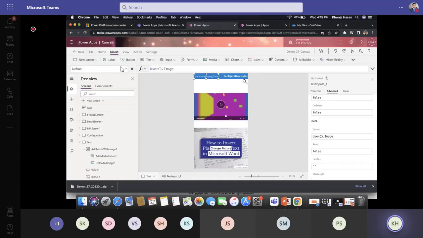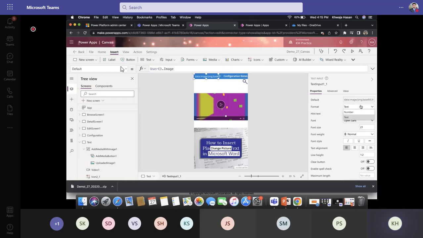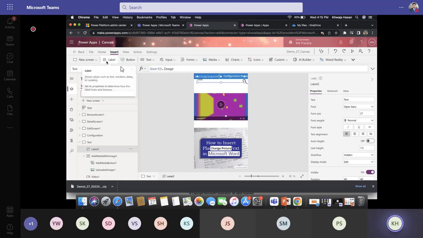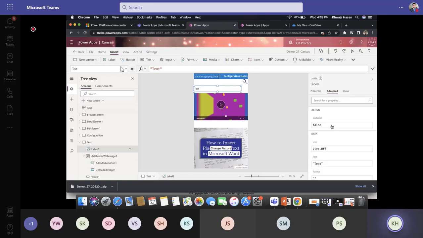So label is similar to this one only. Let me show you. Let me add one label. So this is a label, and in this, let me select text.